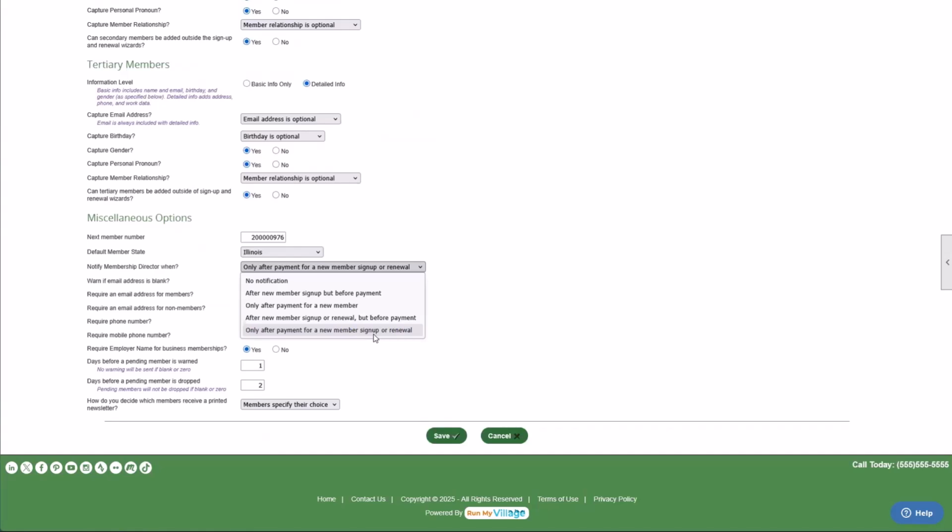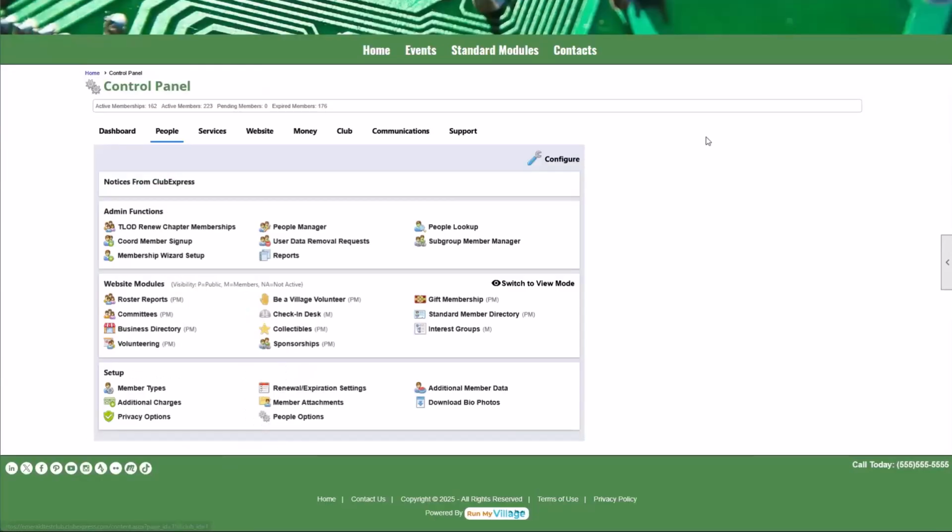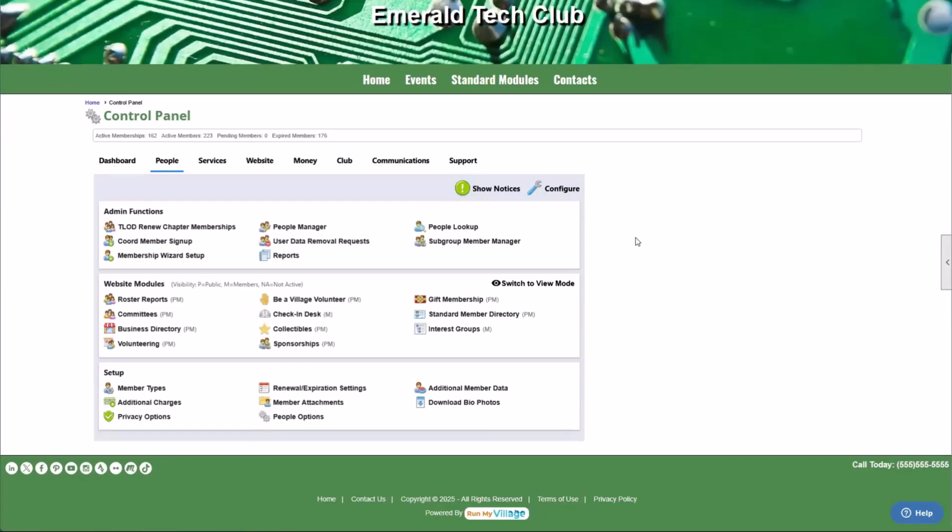So different contacts for different things get contacted in different scenarios. Your event coordinators get notified about event signups. Your membership chair gets notified about membership changes. Your treasurer gets notified about payments. It's all about roles. And you can set up things like forwarding addresses. You can look at our webinars and tutorials about email accounts, but you could say we want our treasurer email to go to the entire board. You could set up a forwarding email account that says treasurer at myclub.com automatically routes to the entire board if you wanted it that way.